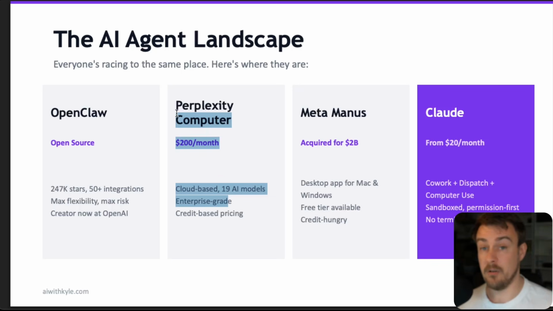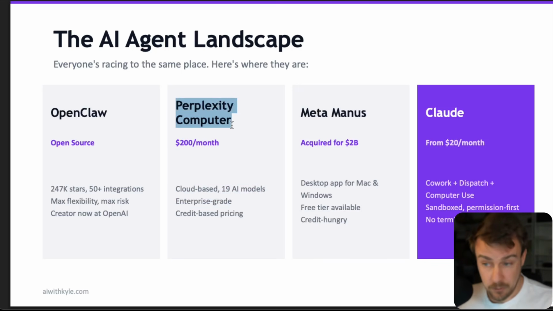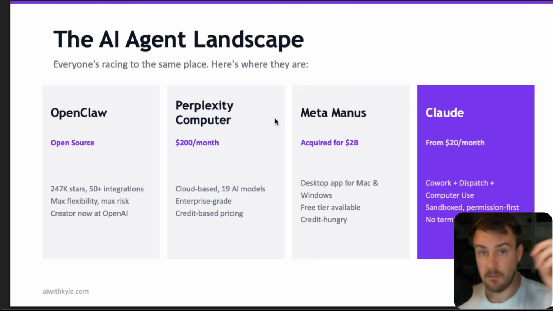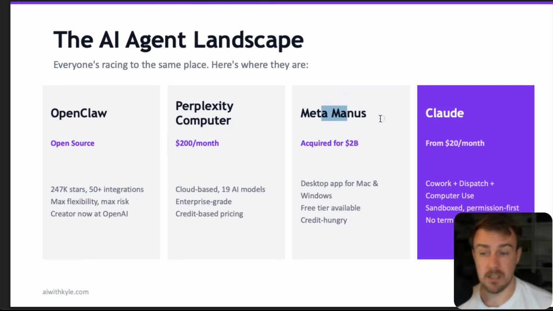I'm sure there are people out there who absolutely love it, and the computer usage was quite useful up until yesterday when Claude released computer usage. Imagine at Perplexity headquarters right now, they are shitting bricks because theirs is more expensive and not as good. That's tricky. I wouldn't particularly recommend it.